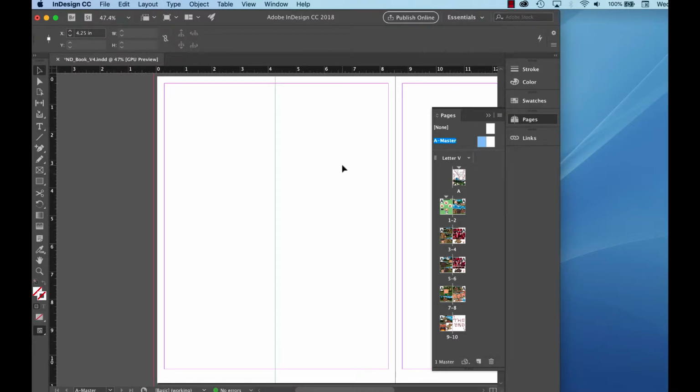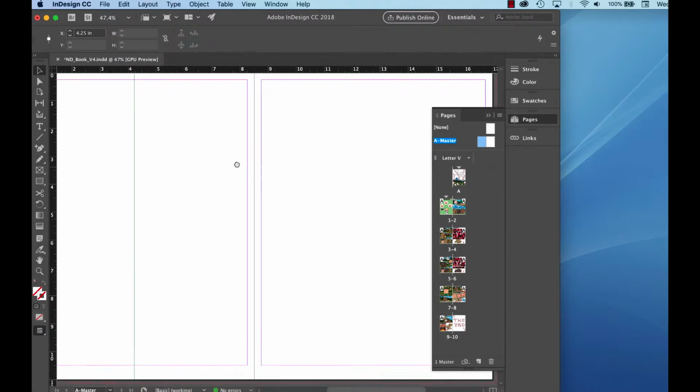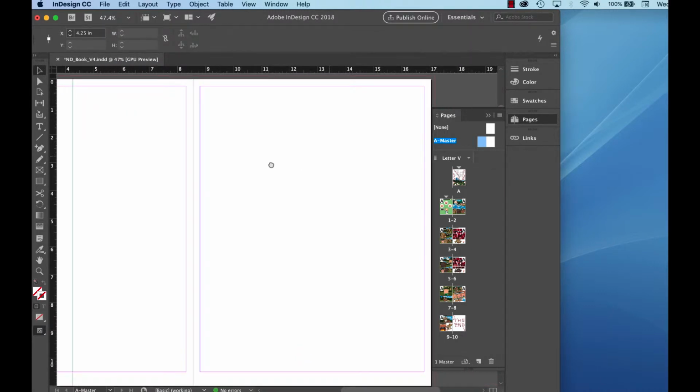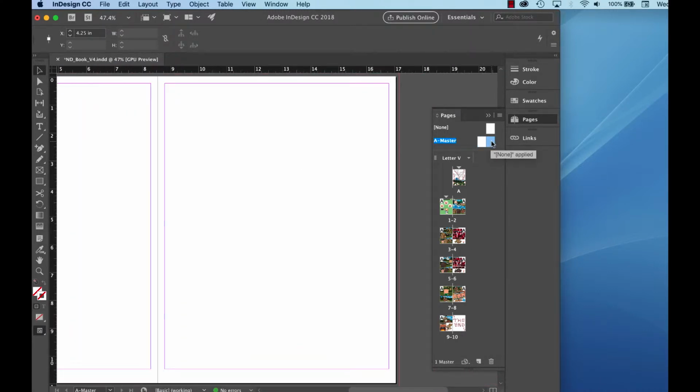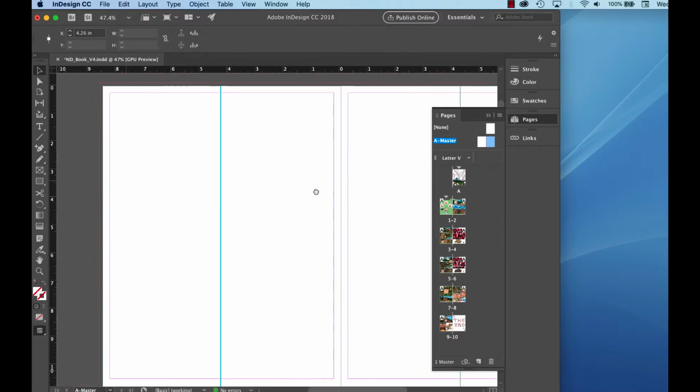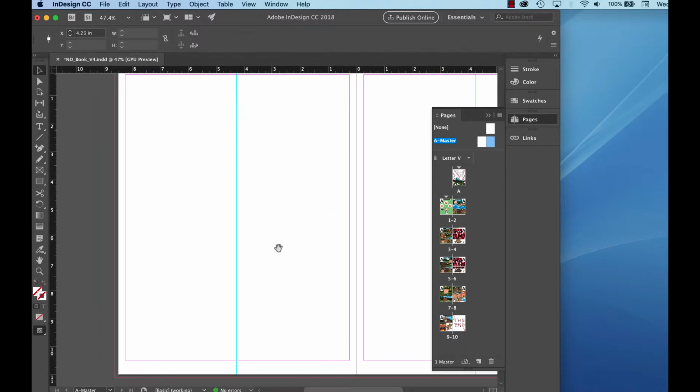I'm going to hold down the space bar to move over, and now we're on this part of the A master template, and I'm going to use again the crosshairs right at that corner so then the ruler reads this page. I'm going to grab from the ruler and pull, and again create the guide right in half. I'm going to hold down the space bar to give me the hand tool, and then I'm going to go back to that one page.